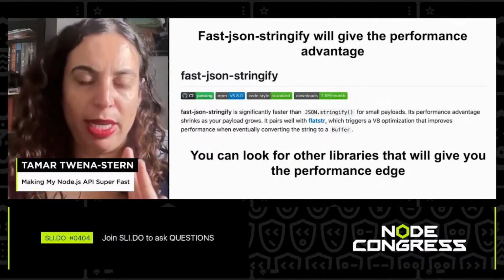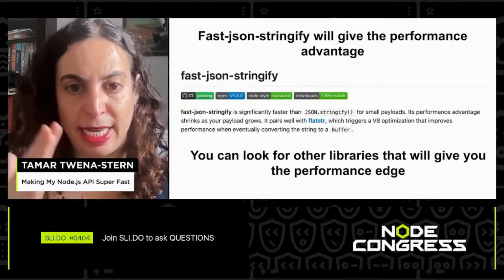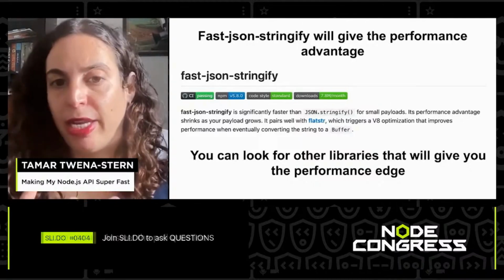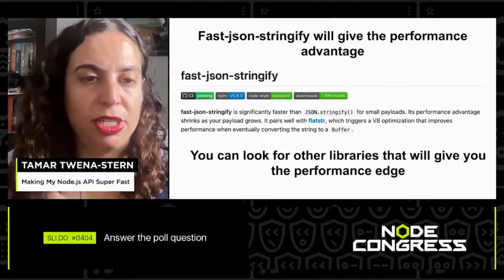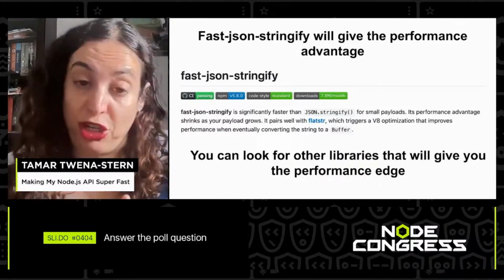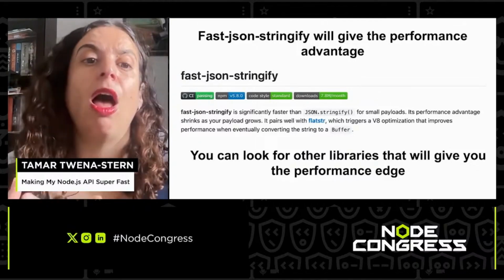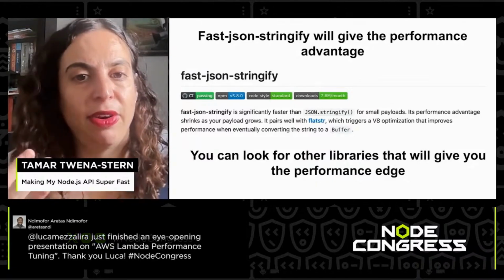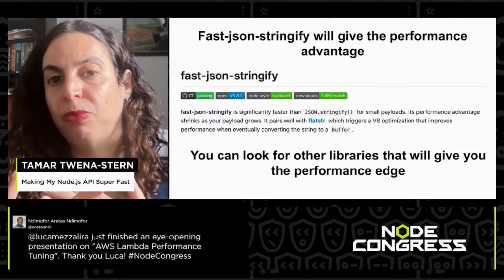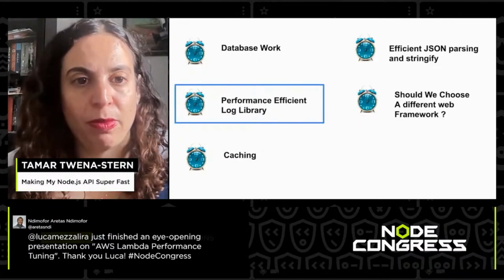But that's not the only library that exists. There are more libraries out there, and I really recommend you look for other serializers, understand what is more efficient, and do your own tests. And maybe consider making this layer of serializing and deserializing your request and response content more efficient.